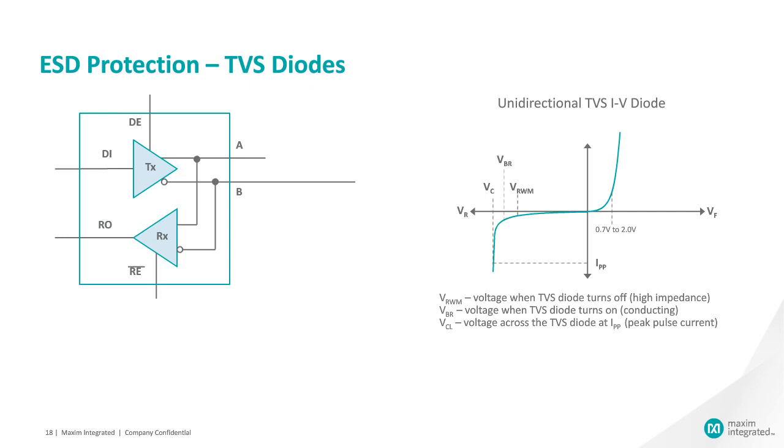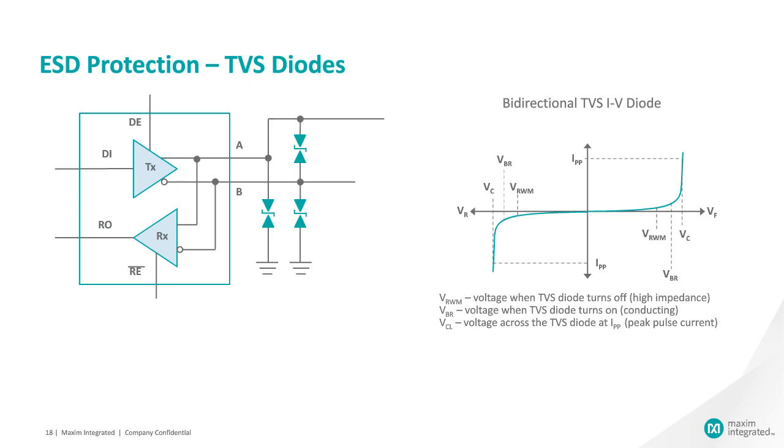Now, with a bidirectional TVS diode, which is most commonly used, you can see that you have that symmetrical IV curve so that you don't have to worry about the other side, or worry about clipping the signal, as I mentioned earlier with the Zener diodes. So this is how you would implement that on your transceiver. You can see that in both line A and line B, that would be tied to ground, and you have something in between them. That would protect your data ports.